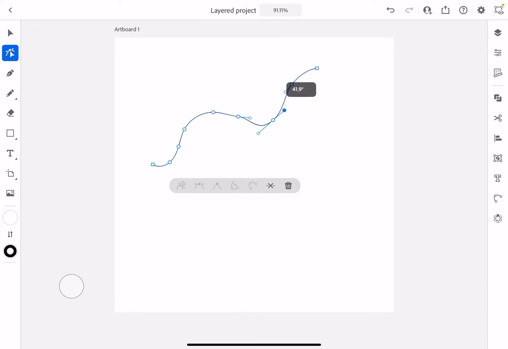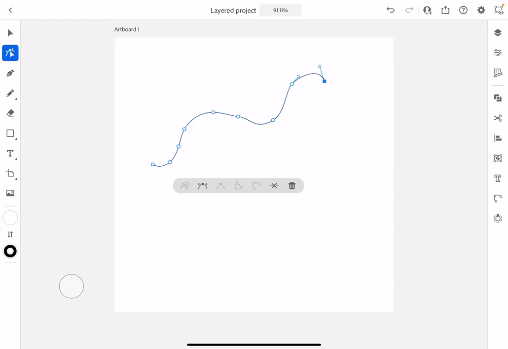So we can adjust or move things. If you click on them to select them, you can see how they turn dark or blue. So that allows me to adapt anything about them, from their curvy handles to the actual placement of the anchor point.